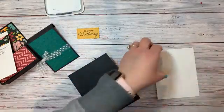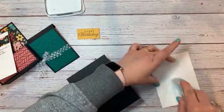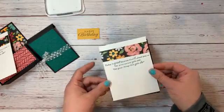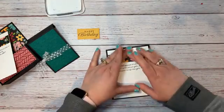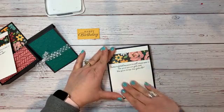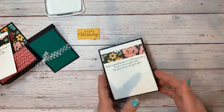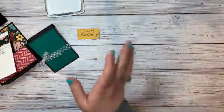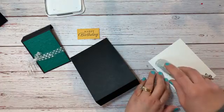All right, so let's go ahead and adhere this first one. So I guess what I should have been saying is I owe her some cards anyways, if she's taking that little hockey player. And let me tell you, they don't smell the greatest when they're done. And they have to wear their equipment to and from, which, if it wasn't so cold, they could get dressed in the parking lot. But it is so cold that they have to pretty much show up dressed. And then there's no containing that. But anyways, that's my little rant for the day. Okay, so let's go ahead and adhere this, and then I will finish off the front.